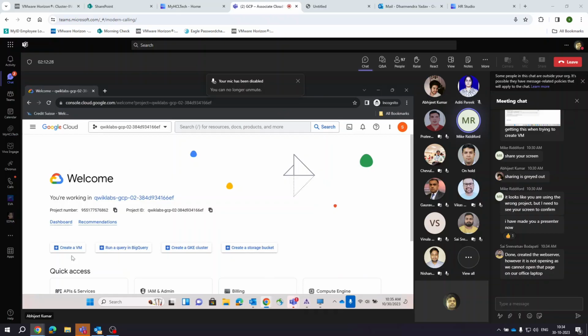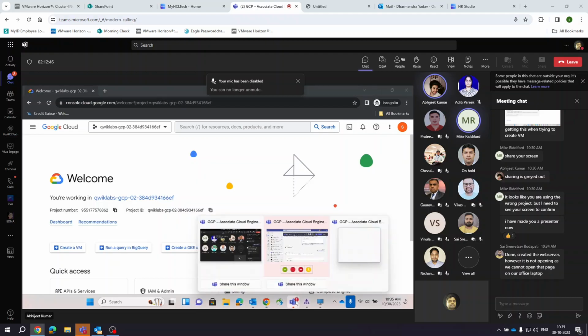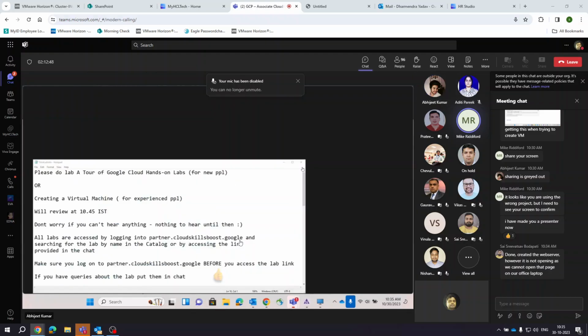You can't deviate from the lab instructions and create other resources because that is not the purpose of the lab. If you do that, they may suspend your account. You'll have to email them to get you to reset it. So I'll keep that in mind. Yeah. Okay, sure. Okay, no problem. Thanks. Thank you.